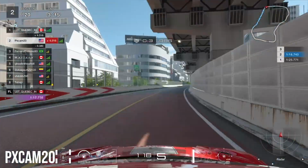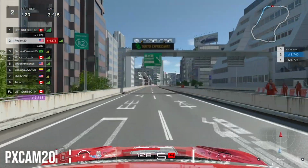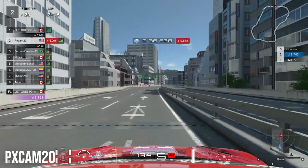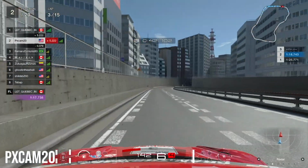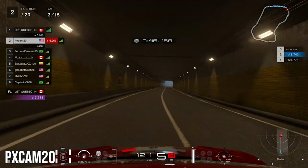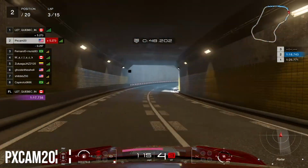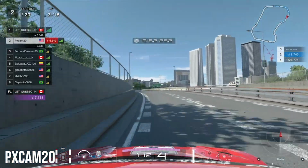Very, very good opening laps right there, as we are now on lap number 3, but third place is starting to catch up to us as we head into the straightaway that's going to lead us into the first tunnel section. We're still in second here as he's gaining a ton of time, makes a little bit of contact with us. We're able to hold it there together, and we're actually able to run away a little bit more as we come into this final sector of lap number 3.